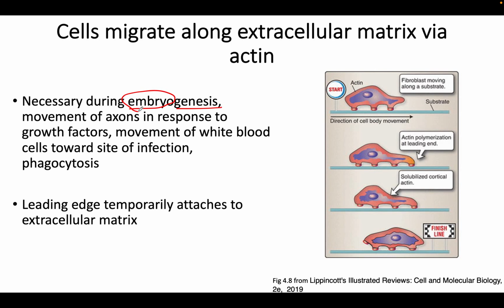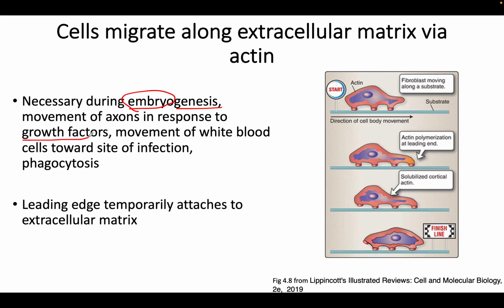So during embryogenesis, we'll need to have cells moving from one layer to another, and that movement is going to require action by actin. Another example is for movement of axons in response to growth factors. So we're talking about chemotaxis there. Chemotaxis is where, in this case, we have a part of a nerve cell, also known as a neuron, responding to growth factors by growing towards them. So the growth factors are basically chemical molecules, and the word taxis, T-A-X-I-S, refers to movement. So this is what is being referred to here.